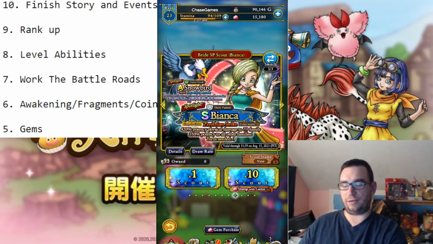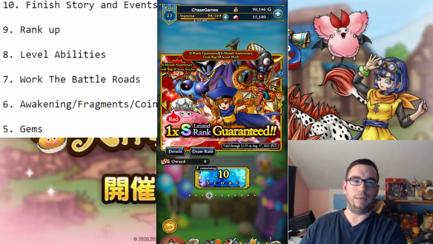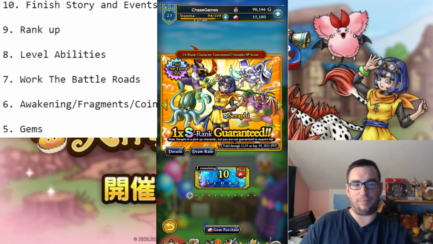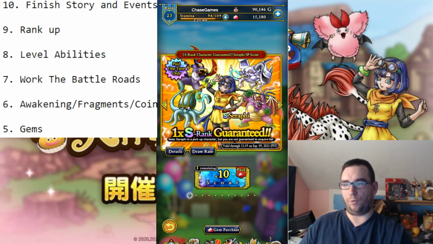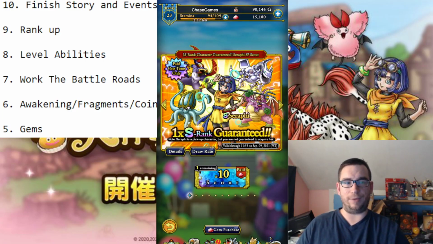I wish I hadn't summoned. If I knew day one what I know now, if I really paid attention to what JP players were saying and I really understood the economy of this game, I would not have spent most of the gems I have so far. There are only a few important units so far. Although there is power creep, so things are getting better.